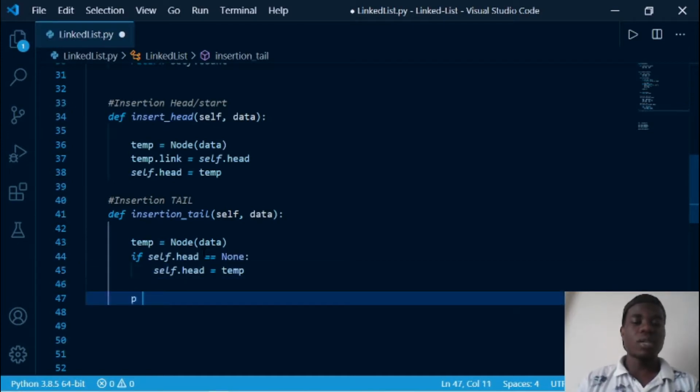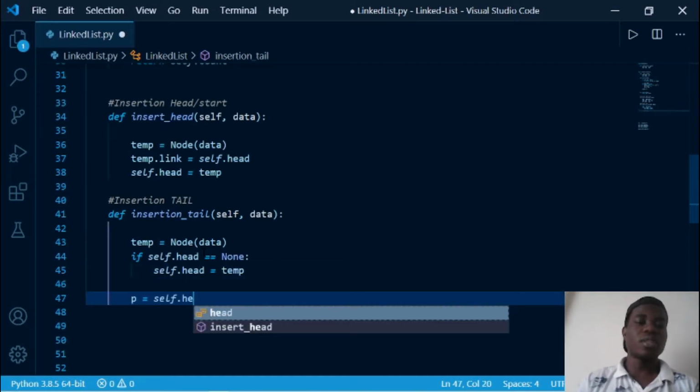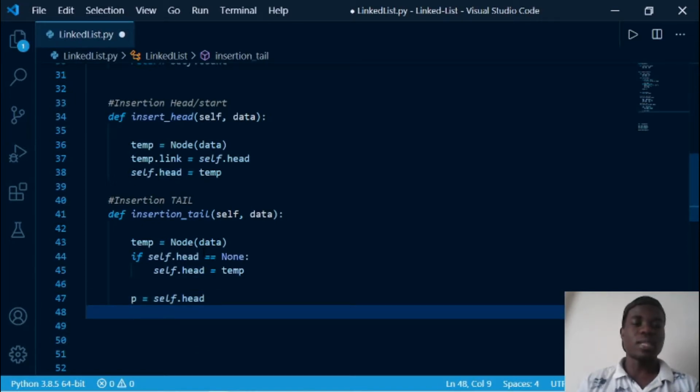So if there is something in the list, we need to traverse through this list until we find the what? The last node.